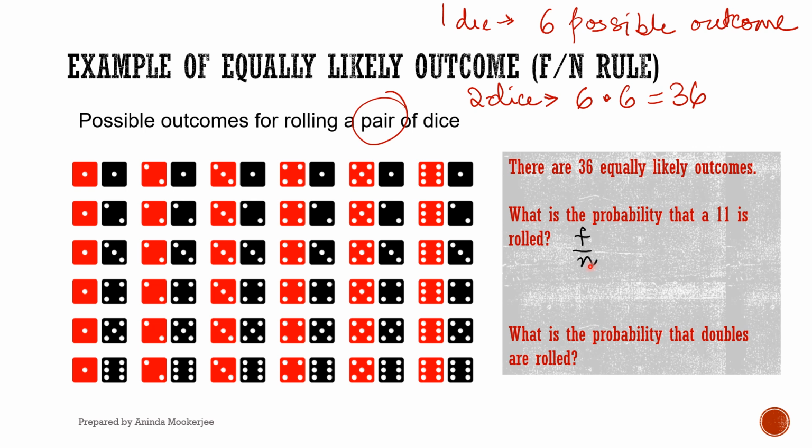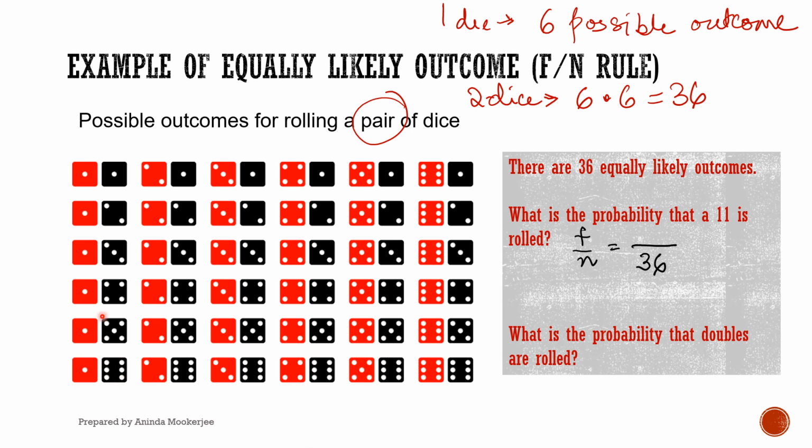Now N is determined as 36. That will not change no matter what event's probability we are trying to find. N is going to stay 36 for this particular experiment. We have to find F, which is the number of ways this 11 can occur when we roll a pair of dice. So I'm going to go column by column through this display and see which ones have a sum of 11. Now the first column, the highest is 6 plus 1, 7.